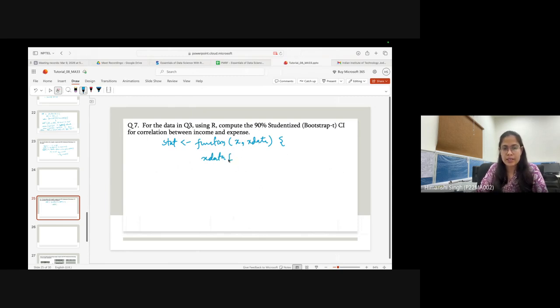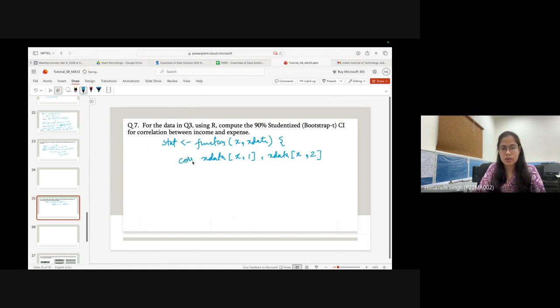Then xdata[x, 1], because in the previous boot technique also we have written indices at the first, and xdata[x, 2].